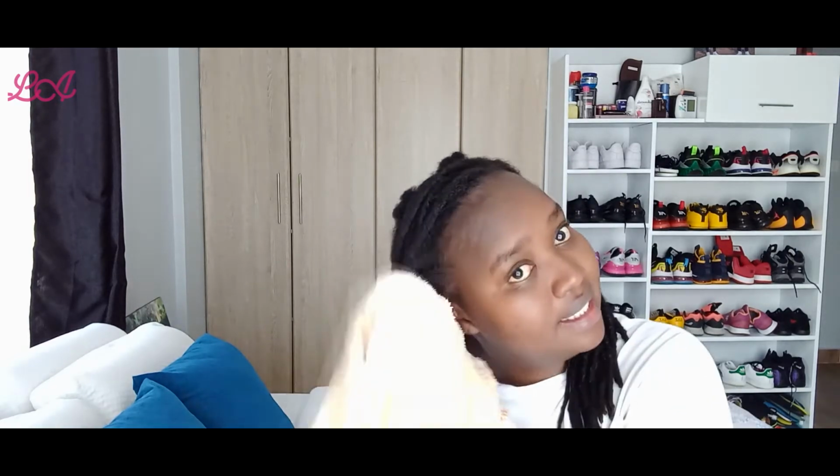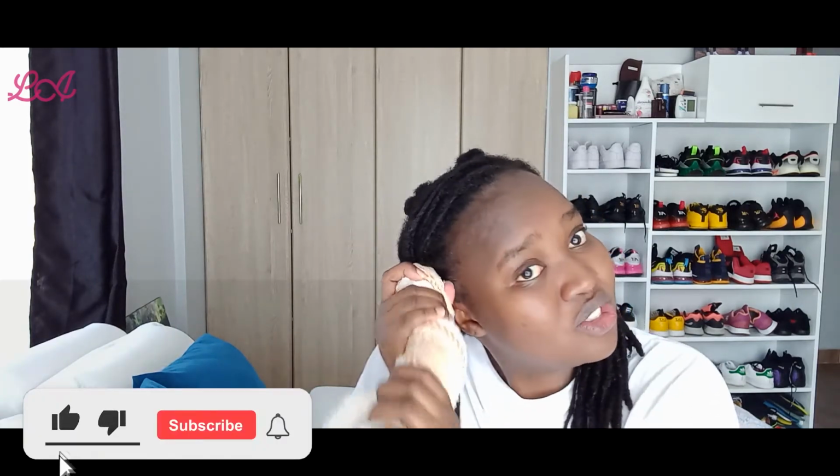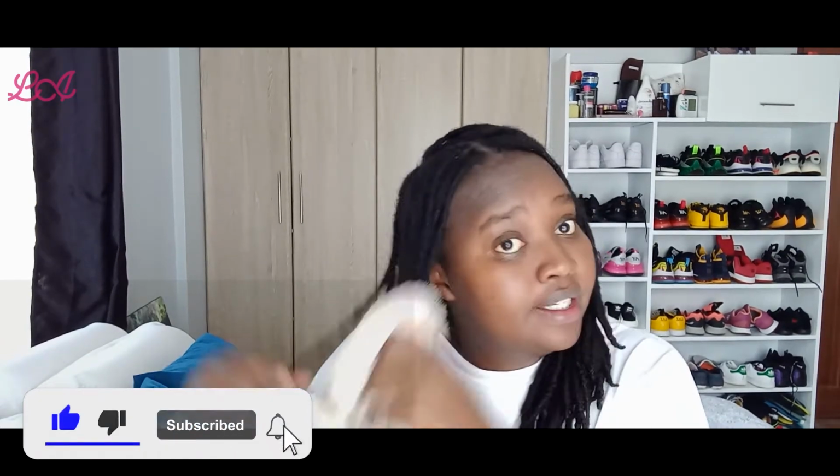As you can see, they are very clean. I had to change the top that I was wearing while washing the hair because it has soaked. So I'm going to dry this using my towel, and then oil my hair and then show you what we do next. Guys, so now I'm done drying my hair. I don't want it to be too dry. I need it to be moist so that it's easy for me to style it.